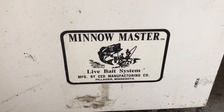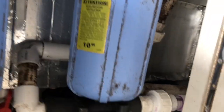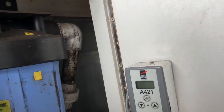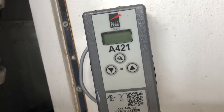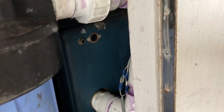Here's the logo on the front of the unit — Minnow Master. Please forgive what looks like dirt, but it's actually condensation from the summertime, because this unit has a lot of cooling going on in the hot summer months here in western New York. We have a Johnson Controls thermostat controller on it. That dark blue case right there is the chiller — it keeps the water at 52 degrees, although I could set it to whatever I want.